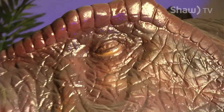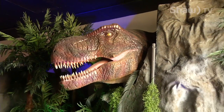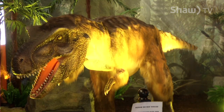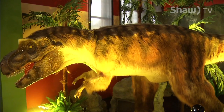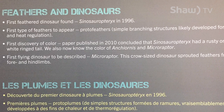As you go into our main gallery, we have a T-Rex head which comes out, and then we also have a juvenile T-Rex, which is particularly interesting because a lot of the latest science has revealed that dinosaurs are actually feathered, and so our juvenile T-Rex has feathers on them.